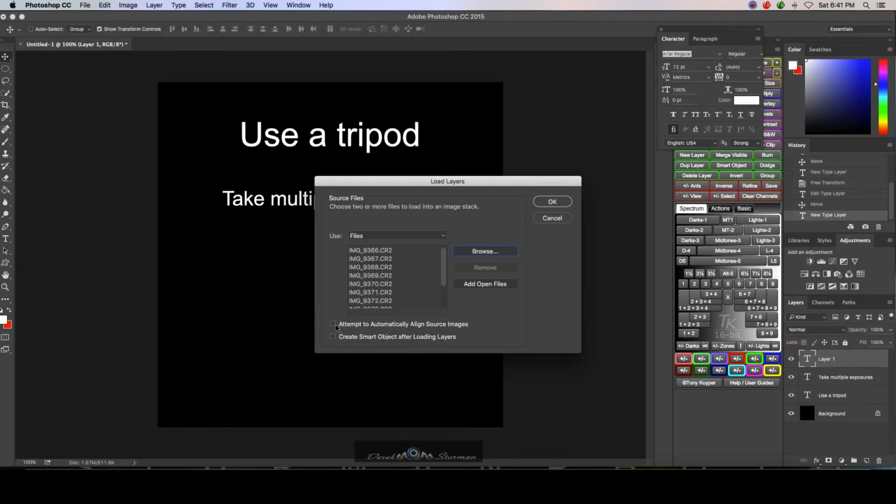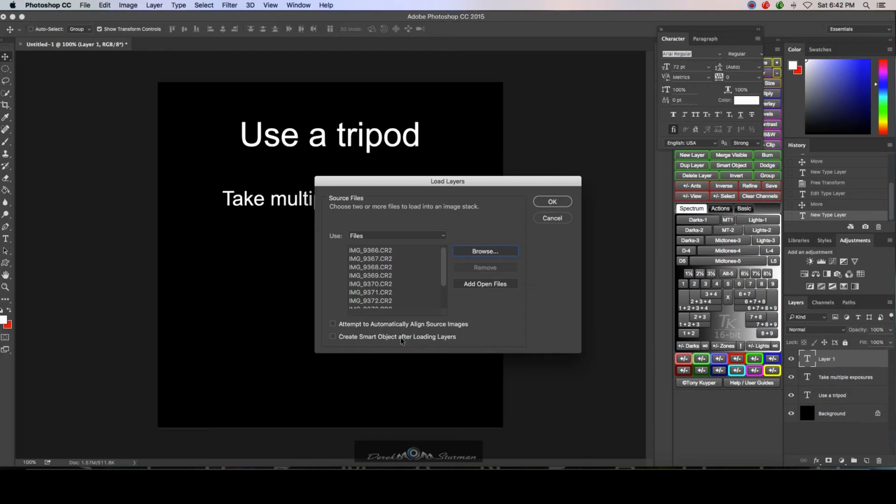So you can choose to click this option, attempts to automatically align source images. I highly do not recommend this unless you know for a fact that nothing in your images has moved. So for example, if you are shooting a landscape and maybe the wind was blowing the trees really hard, or somebody walked in front of your shot, or the camera was bumped, this tool is handy.